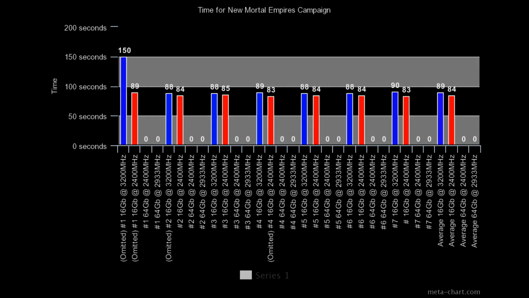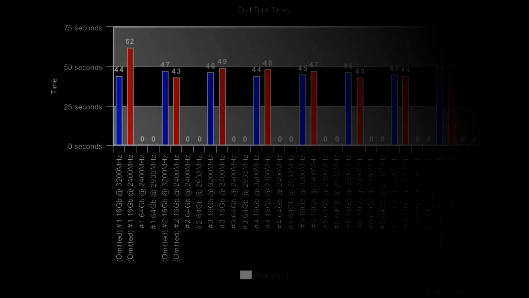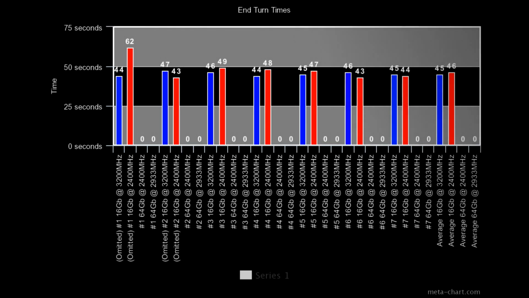So this took an average of 46 seconds with a 3 second deviation, which is 1 second worse across the board than you'll notice for the 3200 megahertz.